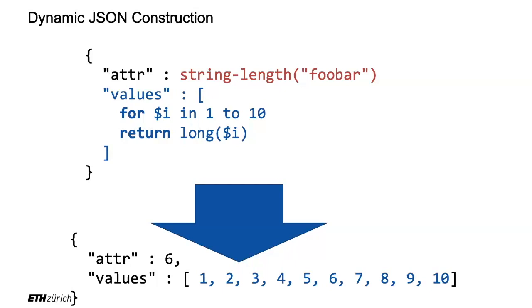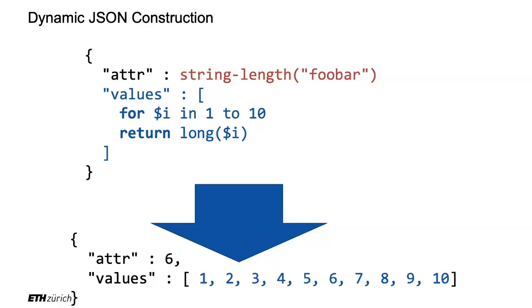Look at this. It looks like an object, right? It looks exactly like an object attribute, but look, this is not JSON. String length, that's not JSON anymore. That wouldn't parse as JSON, right? What about values? So that looks like JSON, then there is an array, but look inside, for blah, blah, blah. That's not JSON. That wouldn't parse as JSON, right? This is actually because instead of JSON values, I put JSONic queries.